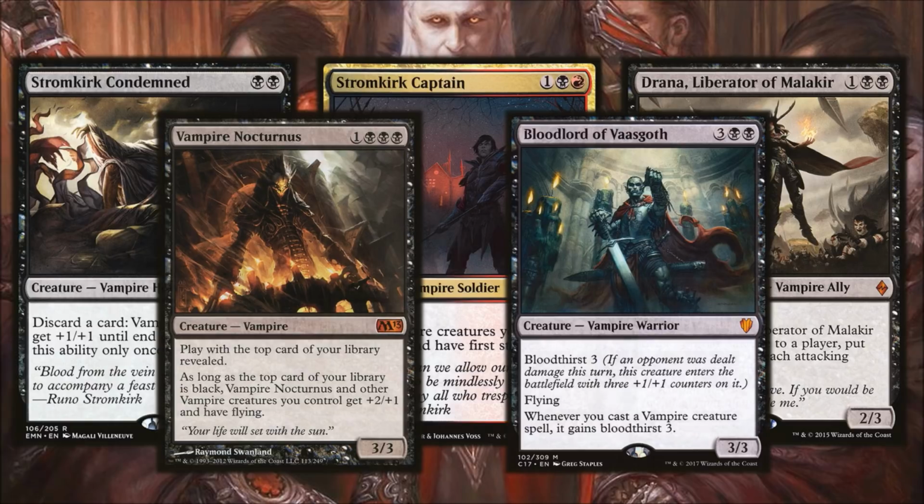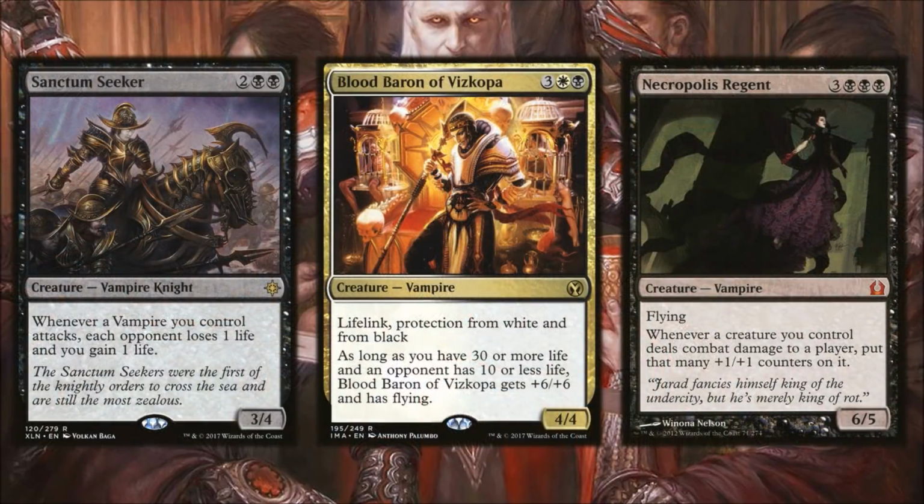Now, outside of the Vampire Lords we're running some utility vampires. We have Sanctum Seeker. Whenever a vampire you control attacks, each opponent loses 1 life and you gain 1 life. We have Blood Baron, which is a really good beat stick. That protection from white and black and lifelink is really good. And we're also running Necropolis Regent. Now, the cool thing about Necropolis is that whenever a creature you control deals combat damage to a player, put that many +1 counters on it.